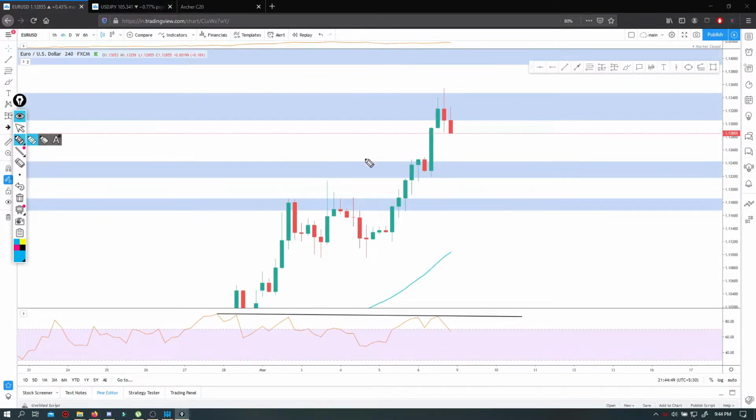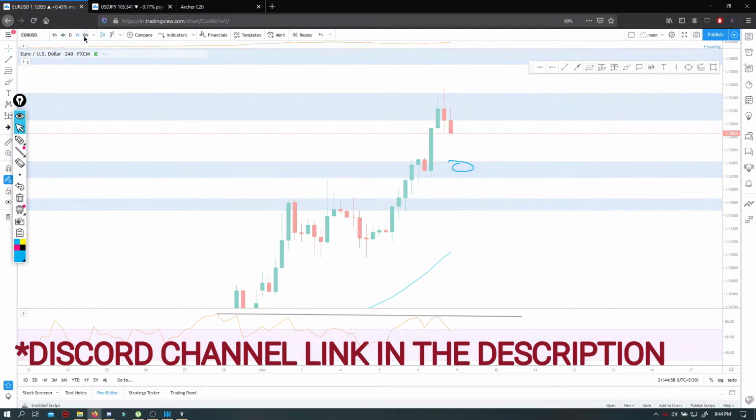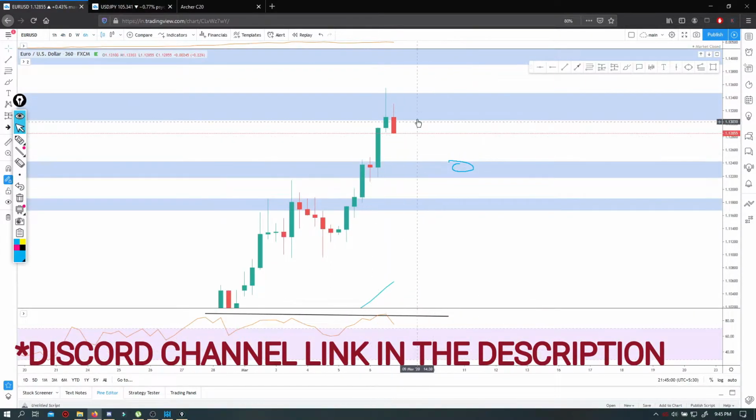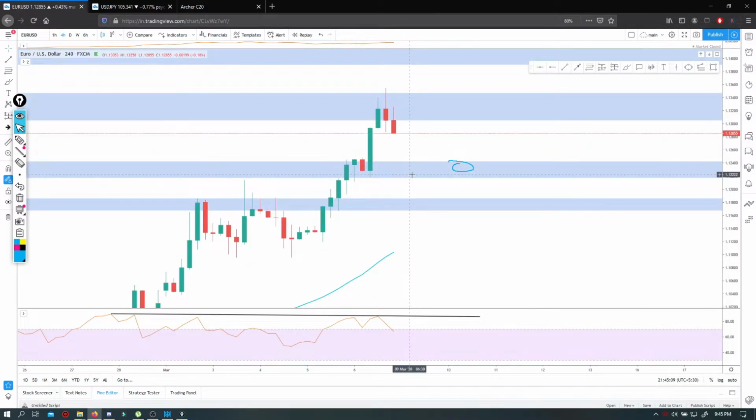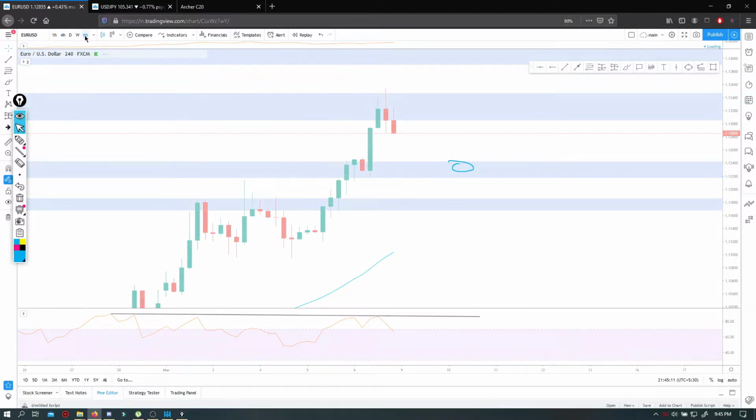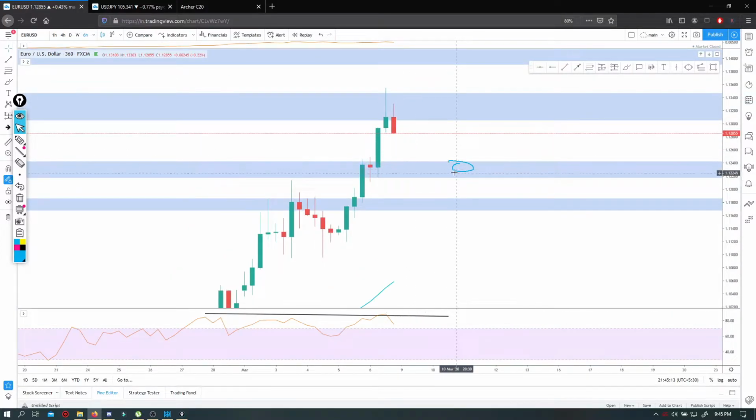And take a buy trade down here if we get an entry. The entry could be anything, a double bottom or an engulfing candle like this one. If we get an engulfing candle like this one in this area, I'll take a buy trade. So guys, I suggest that you wait till this zone to take a trade, or you can take a sell trade right now to this zone, because this is a pretty nice candle. So guys, this is my analysis on Euro USD. Let us jump to the next pair.